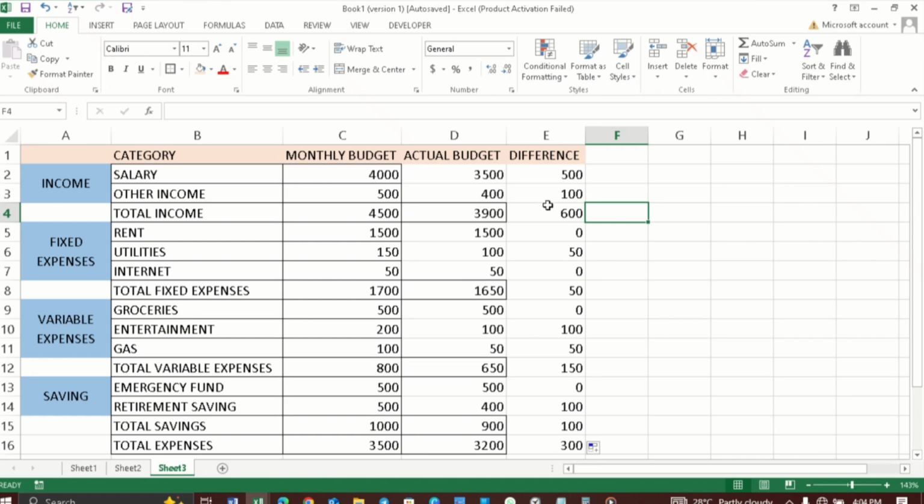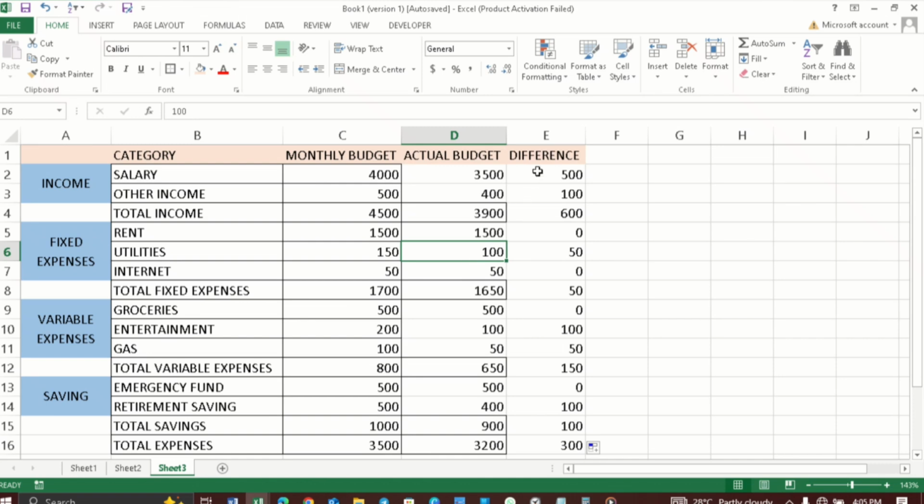Now let's try and make it very nice by using something we call conditional formatting. When we spend more than what we've budgeted for, let that cell highlight red. How do we do that? When what we spent is equal to what we've budgeted for, we should let that cell highlight green. So this is how we are going to execute that function.